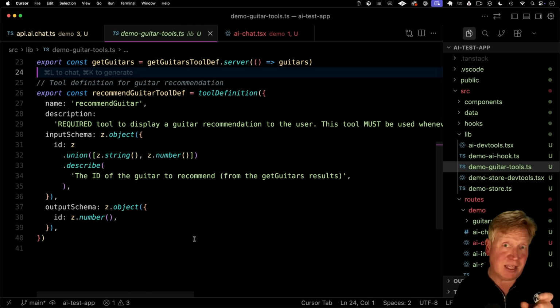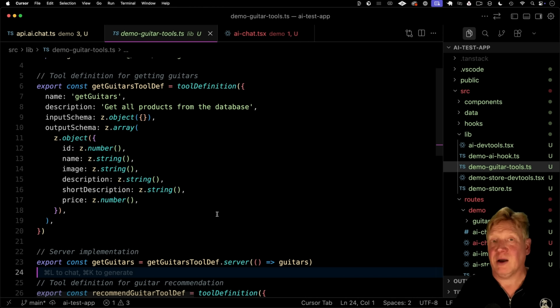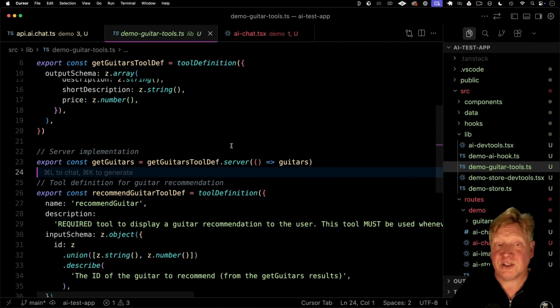And then you give that informative description as well. So it's really important to put those descriptions in there. The LLM really wants to know what is this tool and why should I call it and what should I call it? There's also the output schema. So for LLMs that support it, we send back that they're going to get this particular schema from the tool call. So that's how a server tool works.